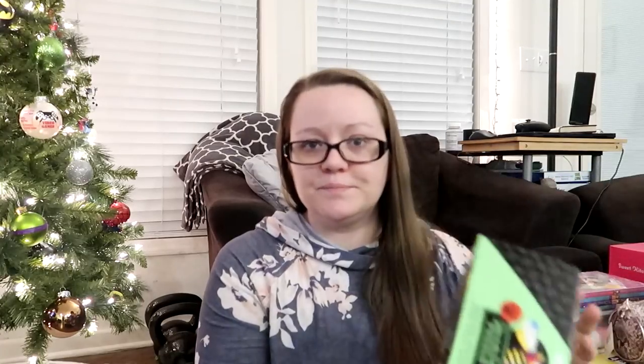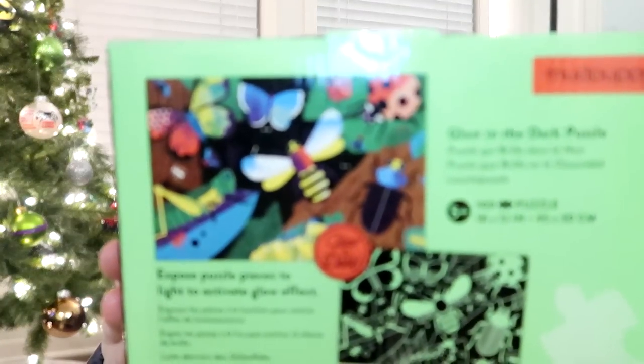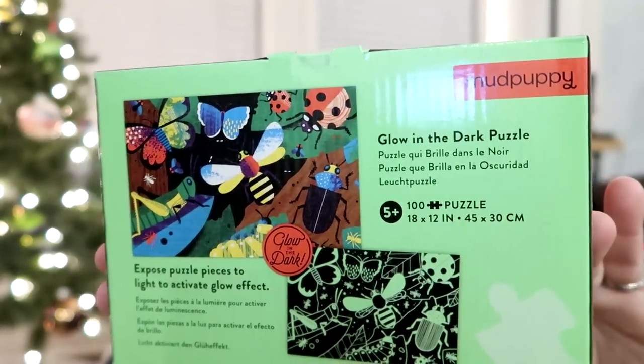On the topic of puzzles, we chose three puzzles for her as well. We are a homeschooling family, so things that double as entertainment and educational material are a win. Along the Mud Puppy brand line, I got this glow-in-the-dark insect puzzle. It has 100 pieces, so she should still be able to do it on her own, or she and Jackson can work on it together. The colors on the back are very vivid — very cool.